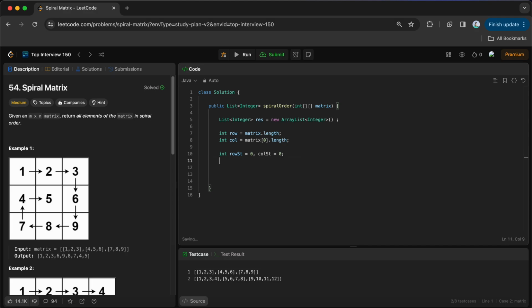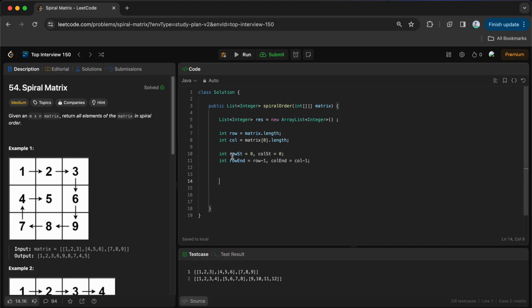Okay, and here row end is total row minus 1, because index start from 0 base indexing, and column end will be column size minus 1.